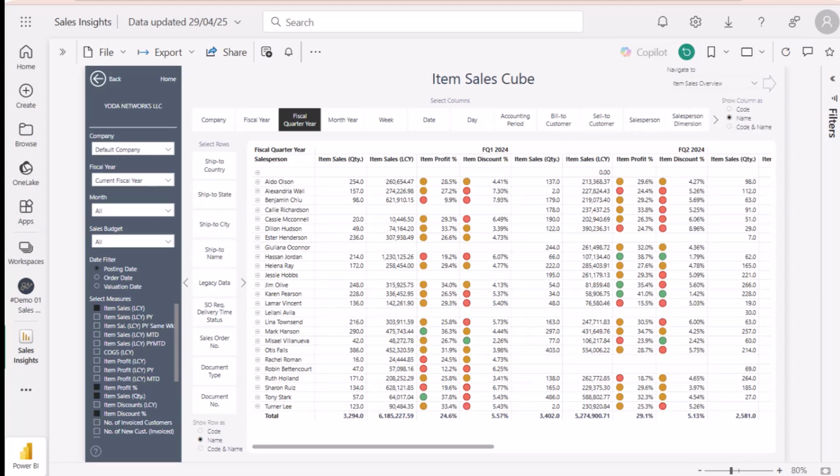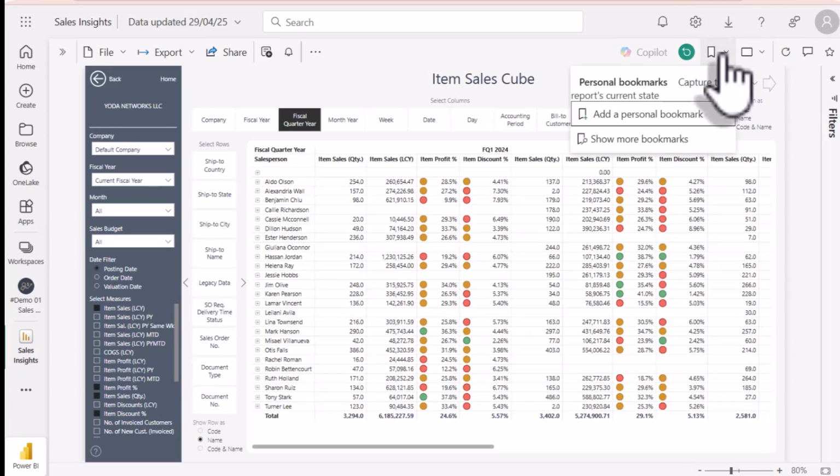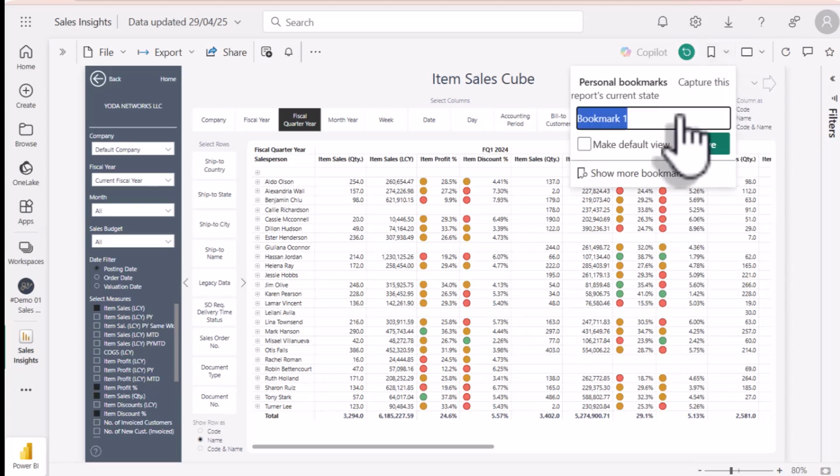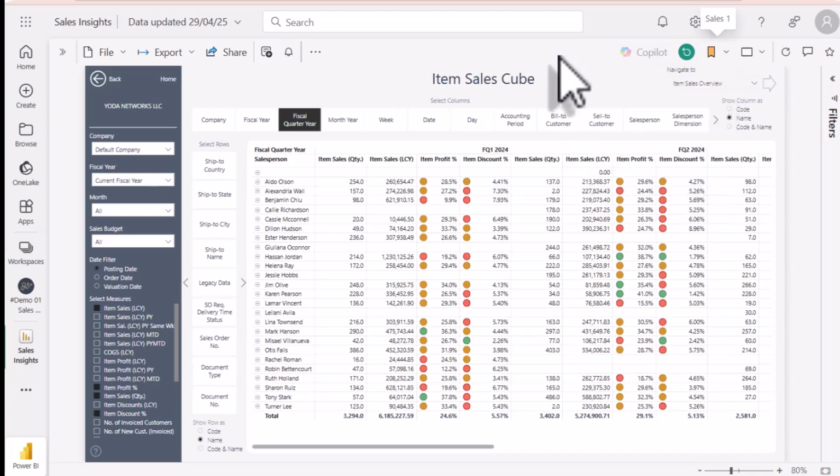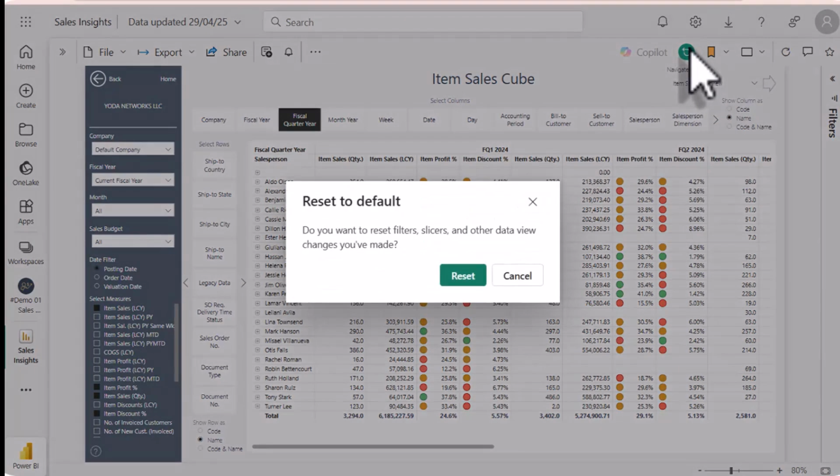Before we wrap up the sales item cube section, here are a few quick tips that will come in handy for any of the cubes and reports. You can bookmark your configured report by clicking here and saving it with a name, helping you build a library of go-to views. And if you want to reset everything back to the default layout, just click the reset button over here.